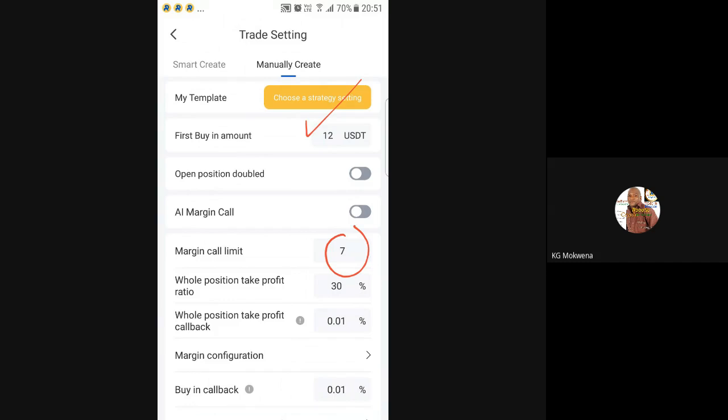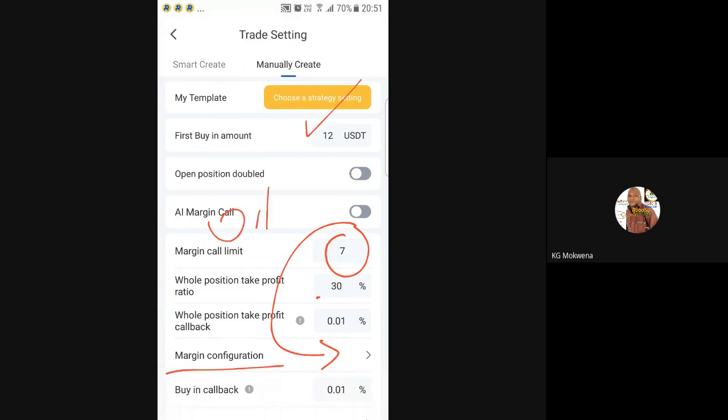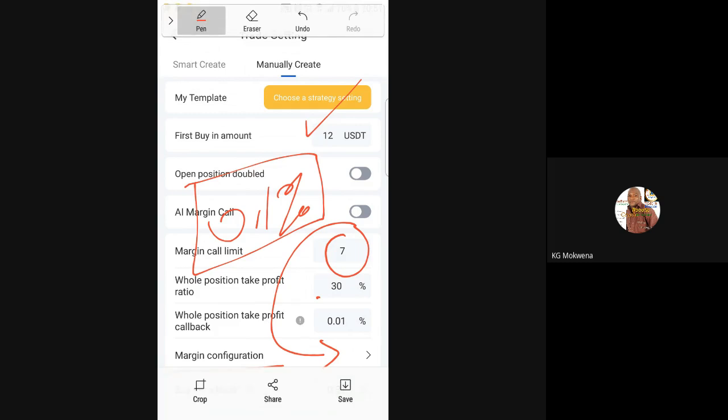I just need to go here on this to do what? To edit arrangement of this margin. And then we're just going to focus on call number 7. And then even margin call drop, we're going to put the smallest percentage possible, which is 0.1% on the margin call drops. That's what we're going to do. And it means after this drop, the robot is going to place 400 into this.